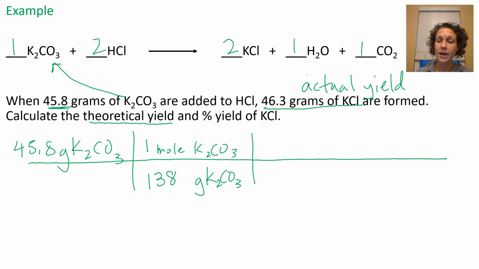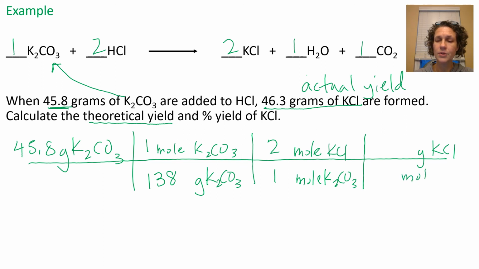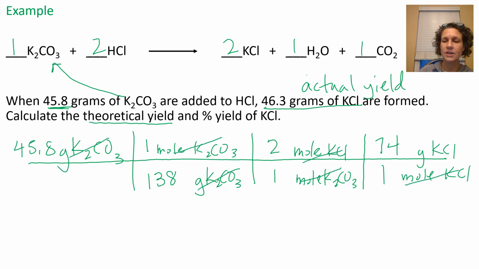And then I do my actual stoichiometry step. I do my coefficients. And so I want to find moles of KCl. And I'm still working with the K2CO3. So my coefficients there, I've got a 2 and a 1. All right, and then the last thing is I'm always trying to find grams. So I'm trying to find grams of KCl, and it's over moles so that all my units cancel. So I've got 1 mole here, and then KCl, you should get 74. Okay, so just like before, units should cancel. Everything's going to cancel except my grams KCl.